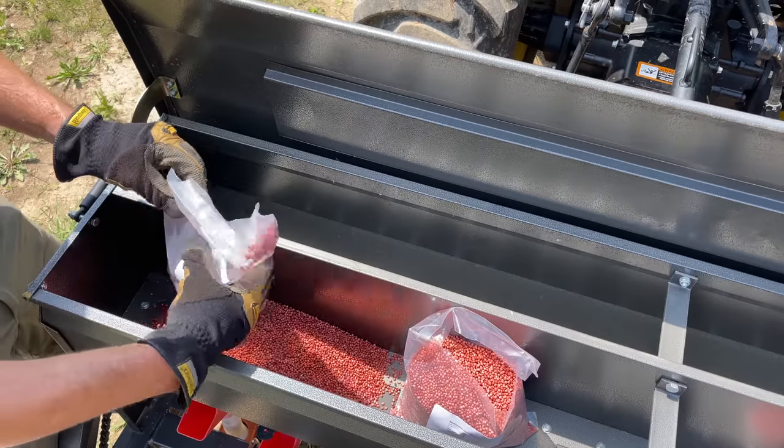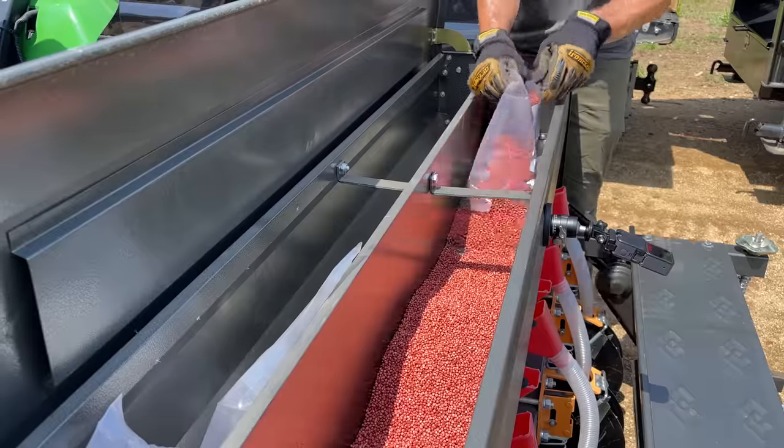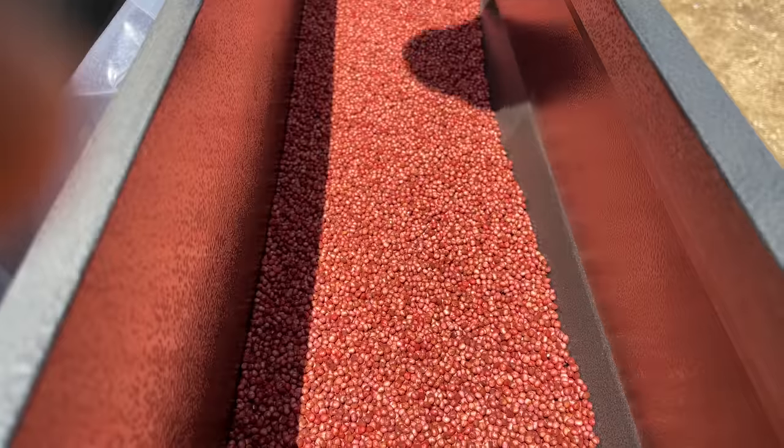They suggest, as most seeders do, experimenting, right? So find a test strip, play around with it, see how it does, if it's dropping the right amount of seed for you, and then you can multiply that for the rest of the acreage or partial acreage or 1,000 square feet, whatever you have, and apply that to the rest of it.